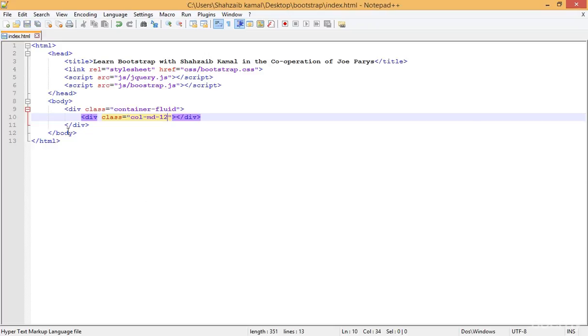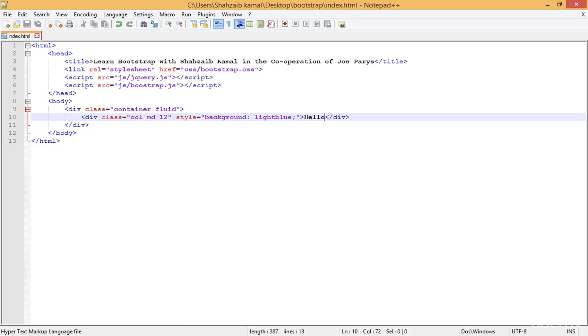What that means is I'm talking about the whole width. For example, I press enter and put a style here, the background color, as light blue. Then here I type hello. Now save that, go to the browser and refresh. Now this is the hello you can see. If I type 6 and refresh, now it's the 6-level grid.